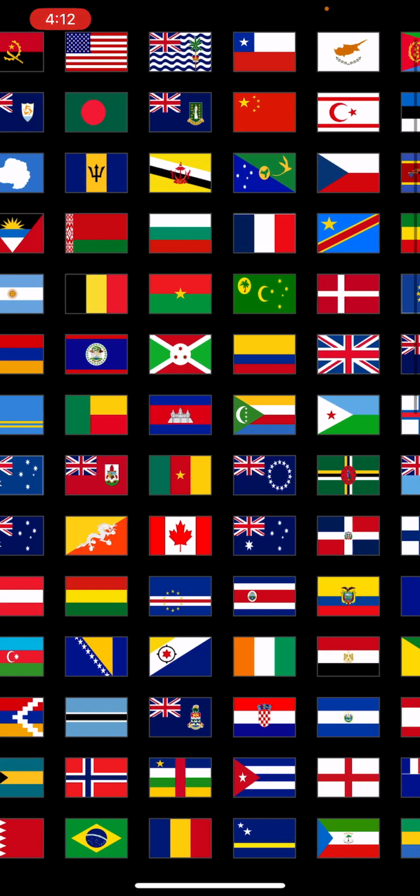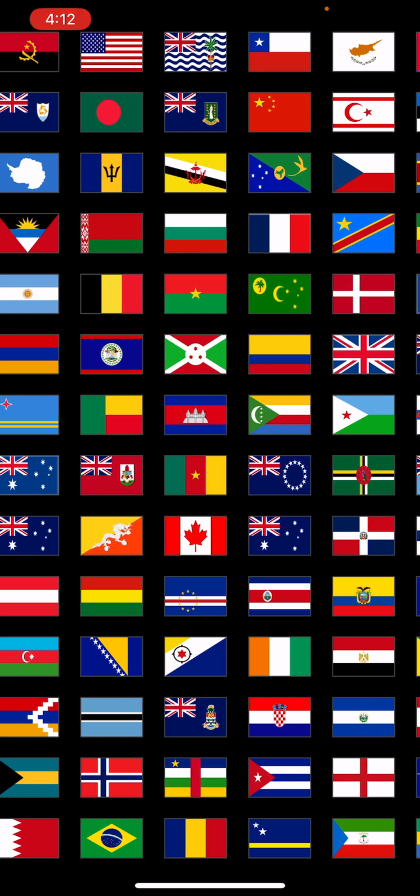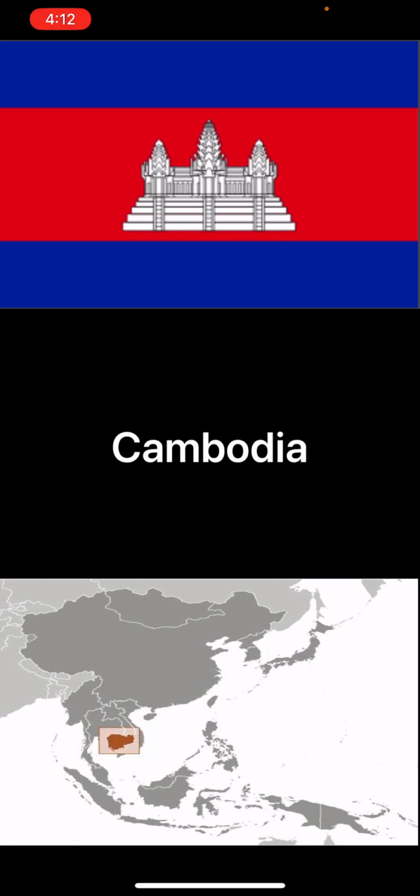And if I click on one of these flags, for instance, I'll click on the country of Cambodia. They're about to have the Southeast Asian Games in Cambodia in Phnom Penh later this week, and so it's a good choice. So we can see on top we have the Cambodian flag. On the bottom, we have the Cambodia locator map. A locator map helps you find, well, where is this country in the world? And so they're really nice like that.